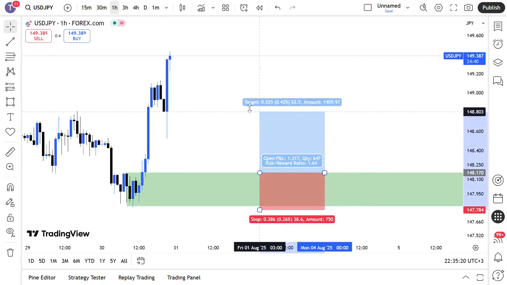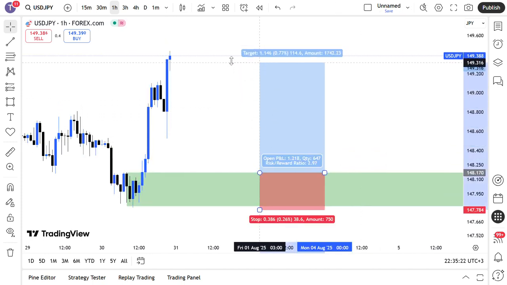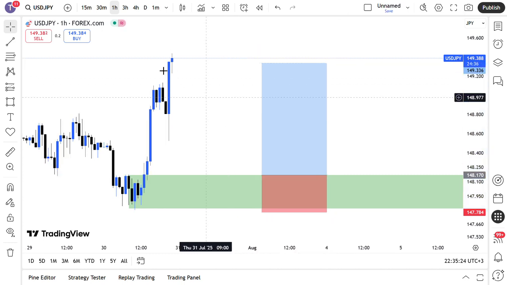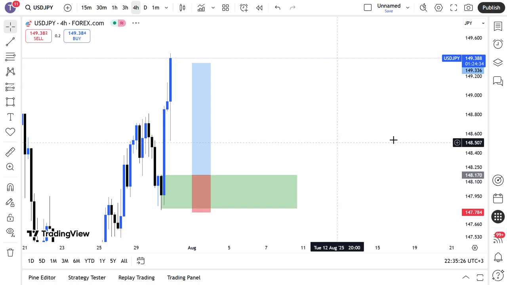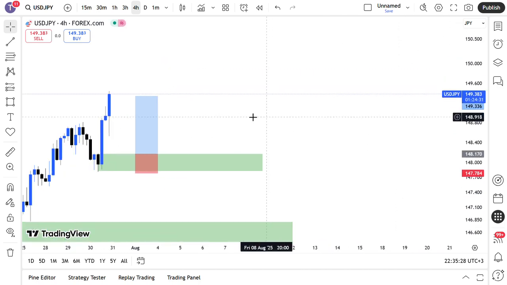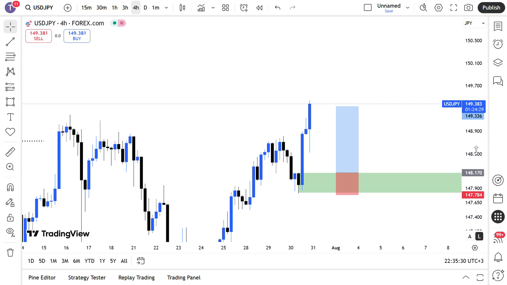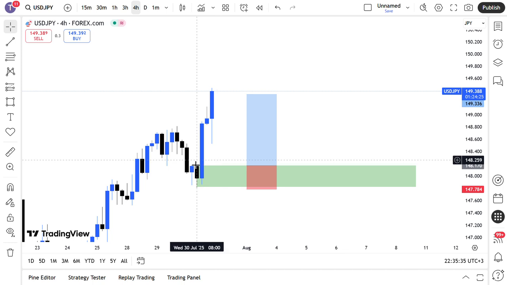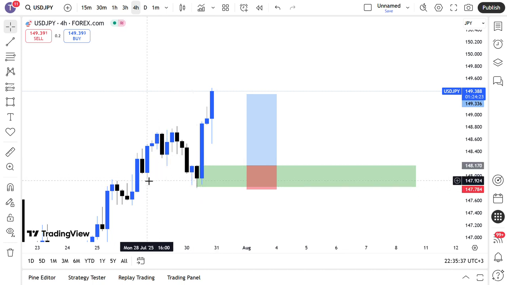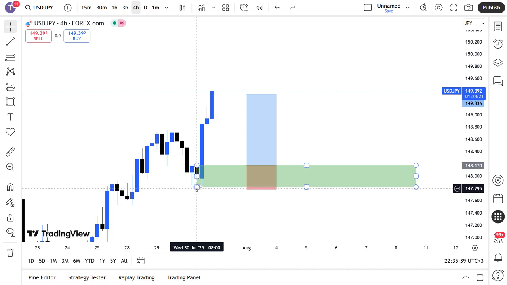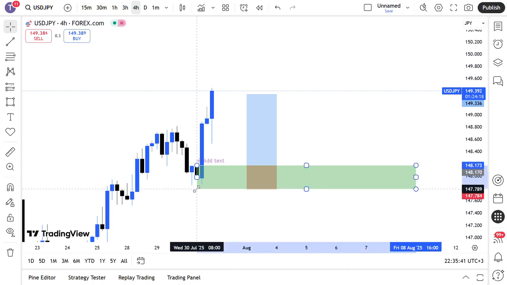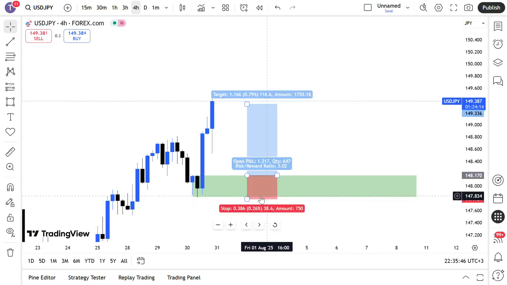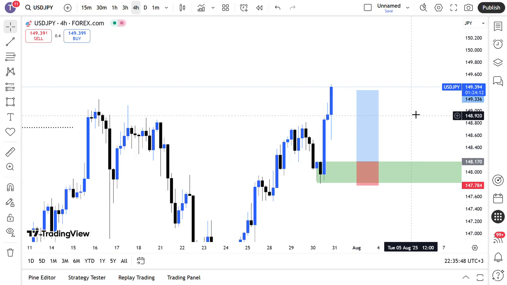And my take profit will be 1:3 risk to reward ratio. So that is the zone that I expect the market to come back to and react, because this order block swept liquidity on this low and this low before going up. So this is the order block that I expect the market to react from. That is the order block, stop loss just below it, and that is the overview on USDJPY.